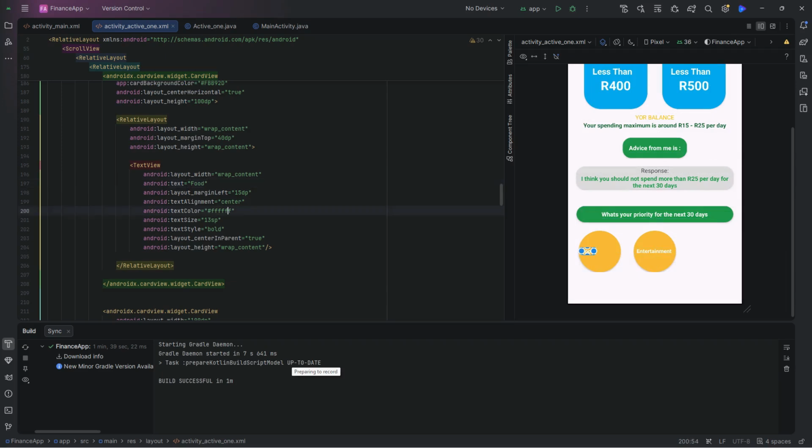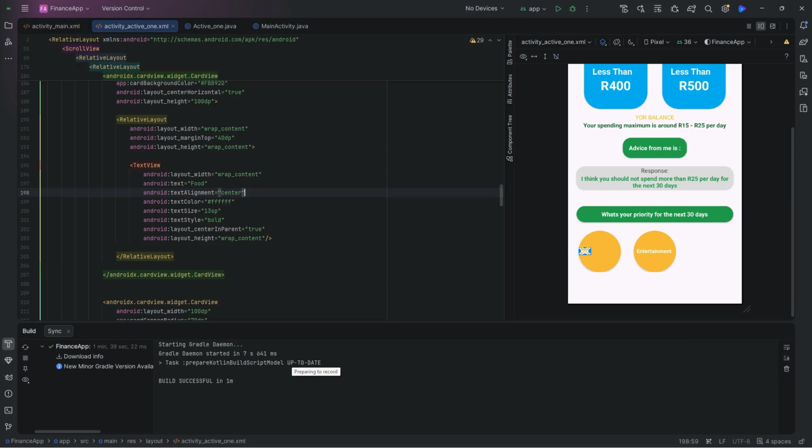Okay, remove the margin. It's going to work. Center. Center.